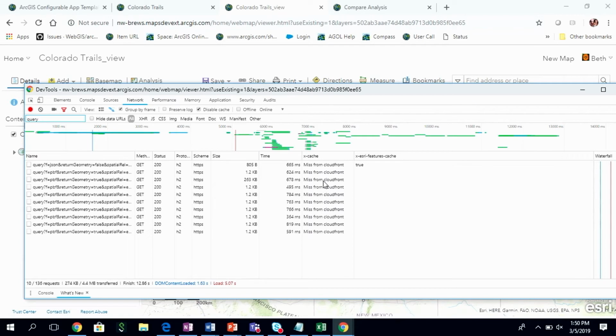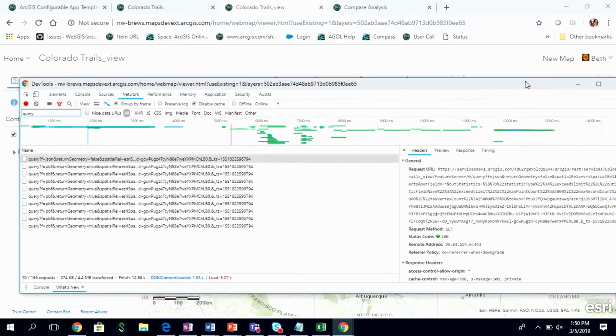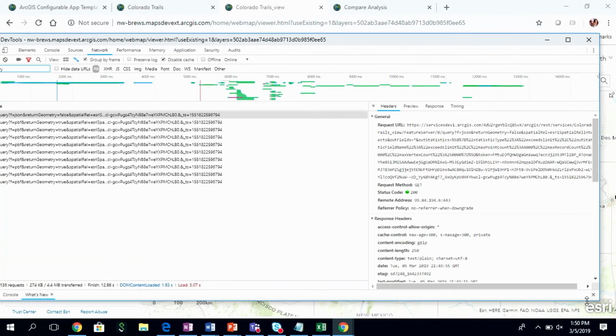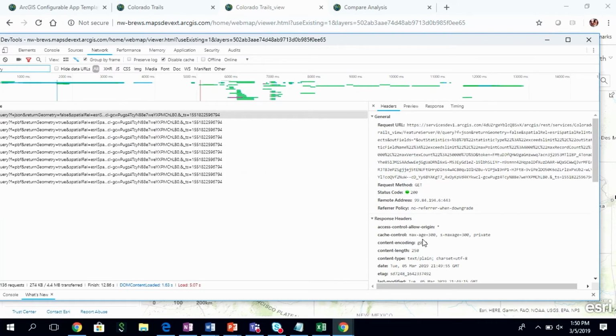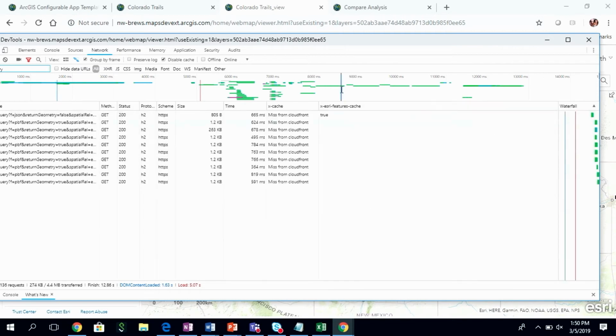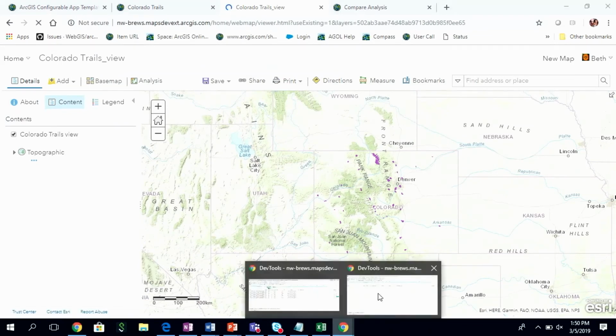Oh, good, and it's all missing. I'm going to blame the browser cache again, but part of it's there. We'll give this one more try, but if you see here, we can actually see that the cache control has been set on the layer. If you take a look at the request, you'll see down here that it says cache control max age. So that's how we know that we've actually set the cache control, and it's going to be sitting and waiting for 5 minutes before it's refreshed. Here with this X-Features cache, this is where we can find out that it's actually a vector tile query cache. I'll try one more time.